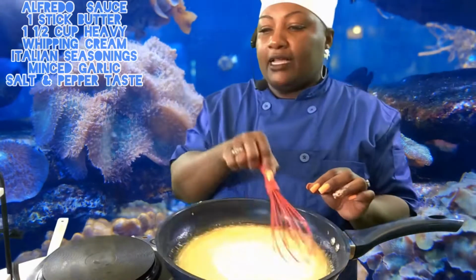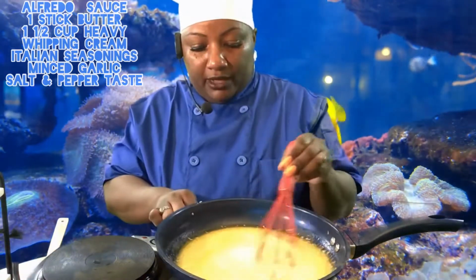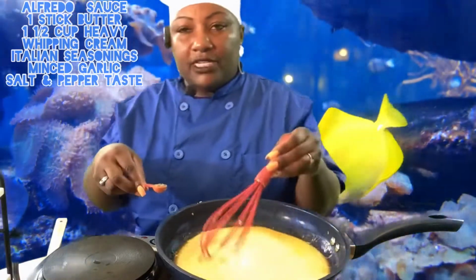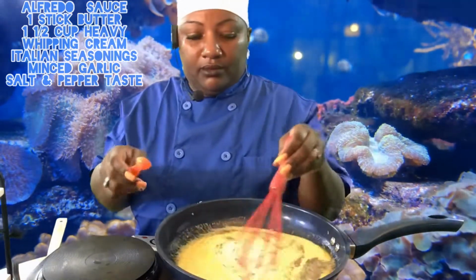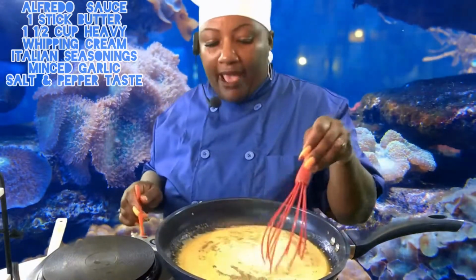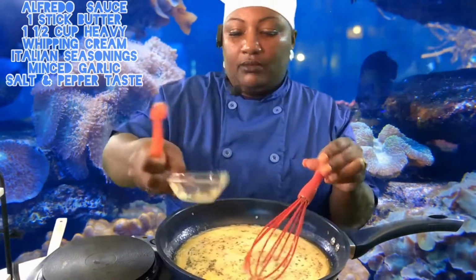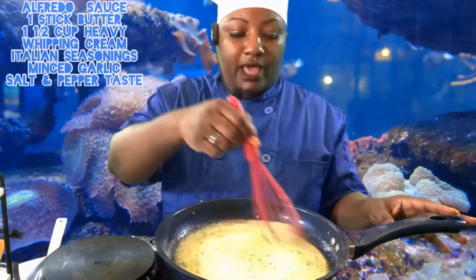Then after that, you want to add in your seasoning. Once you let that simmer a little bit, we're going to be using 1.5 teaspoon of our Italian seasoning. Okay. We're also going to be using 1.5 teaspoon of minced garlic, but you can add more. I love garlic, so this is a little more than a half a teaspoon for me because I love garlic. So you want to do that.